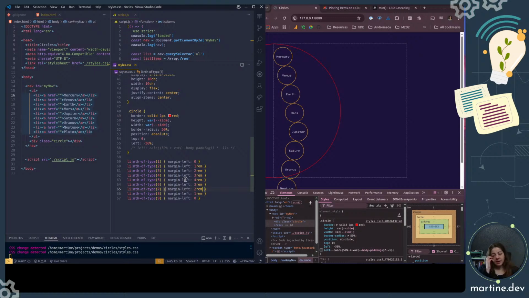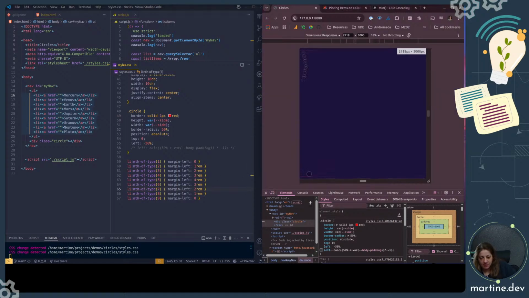I have something that poses as an arc over. It may not be 1 rem. We will have to figure out how to get that value.